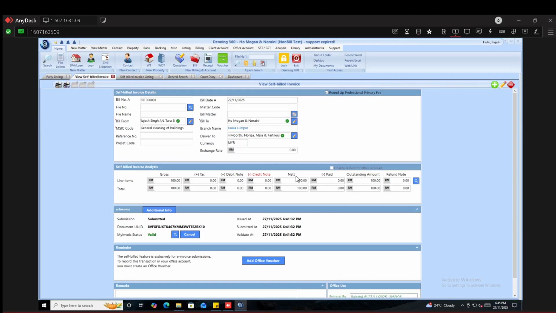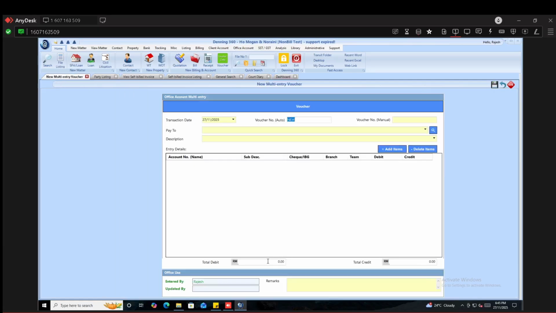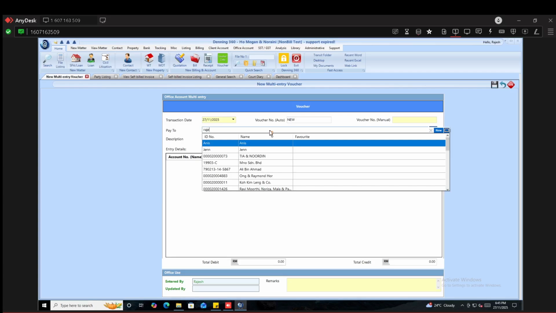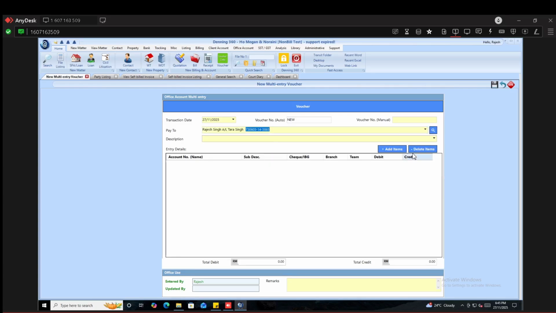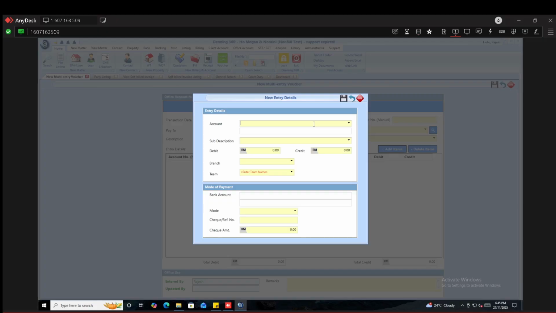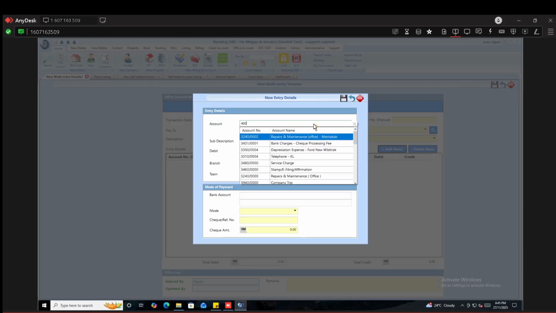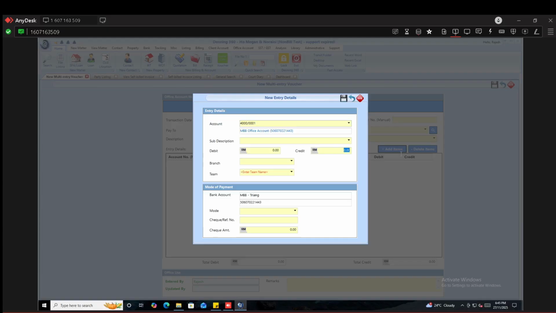So it's done. Then you issue the voucher, add office voucher. Pay to whom? Mine was. Add items, credit bank, 100 ringgit. Mode of payment, direct bank transfer, transaction number, just copy.